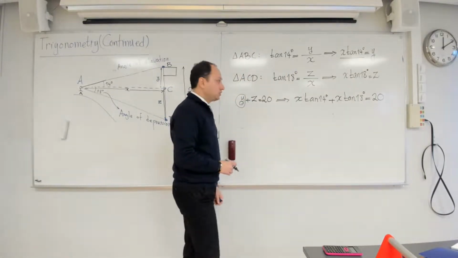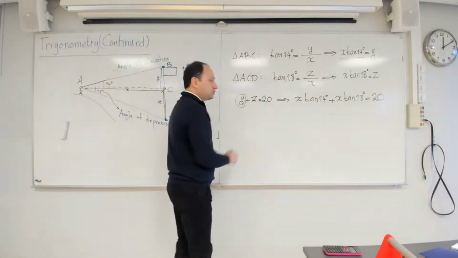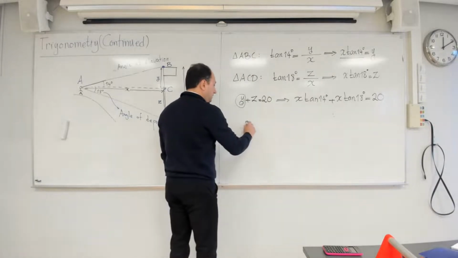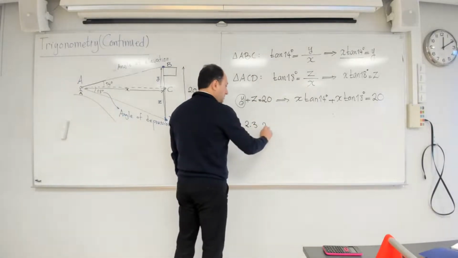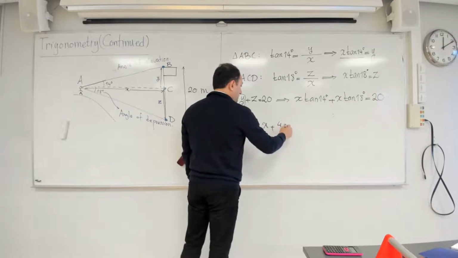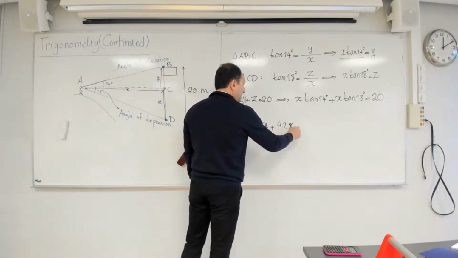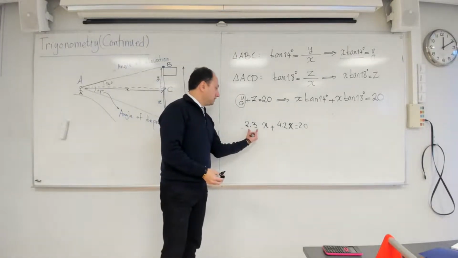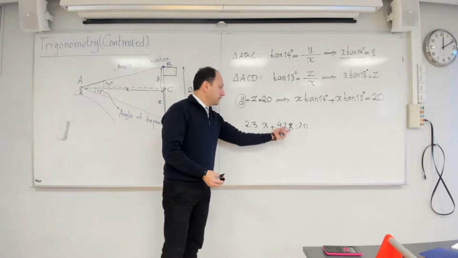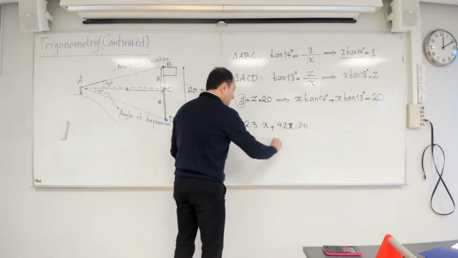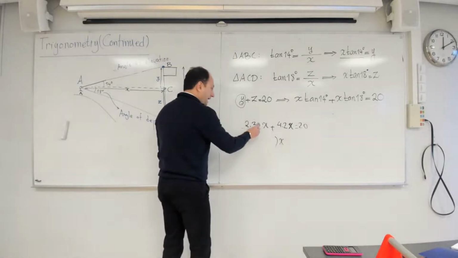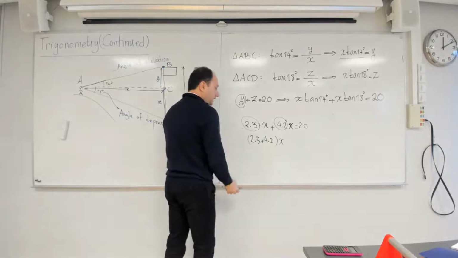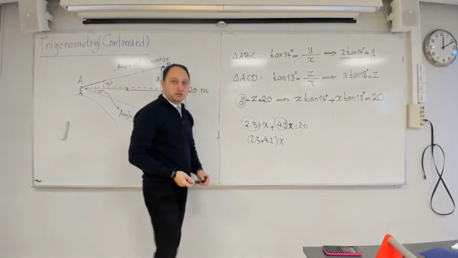This is something that you also know. If I give you this equation, I am completely sure that you know how to solve it. If instead of this fancy way of writing numbers, I give you 2.3, for example, x plus, say, 4.2, I don't know why, x again is equal to 20. You can solve it, yes? You would say that 2.3x plus 4.2x, I add these two numbers. So it means that in your head, you add these two numbers together, 2.3 plus 4.2, and what you get, you multiply it by x.